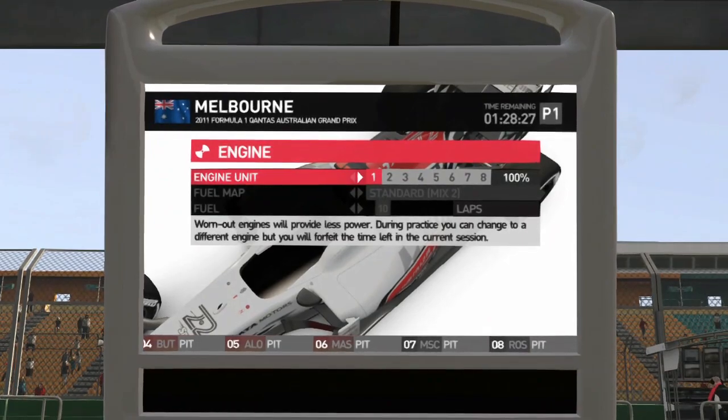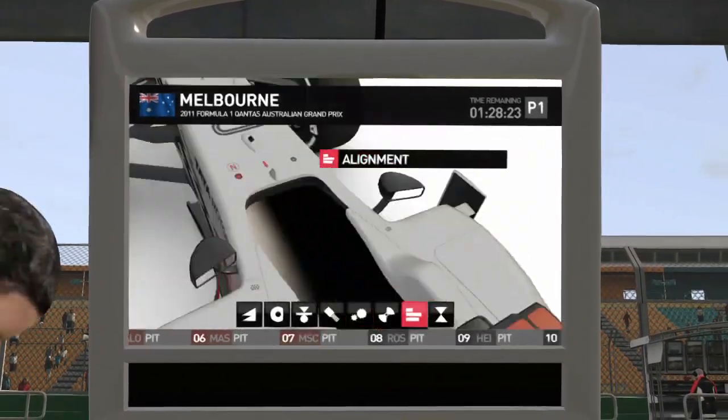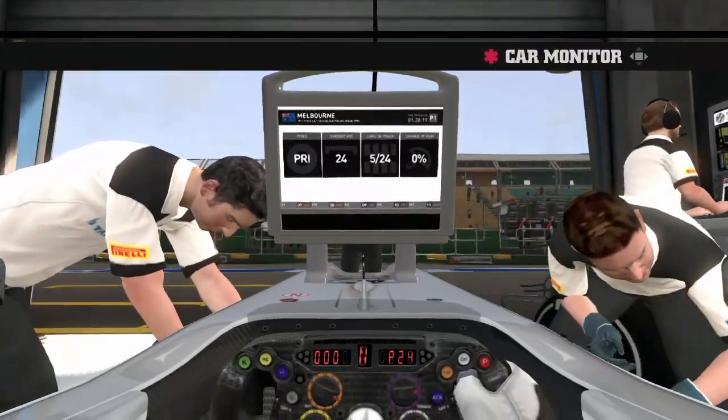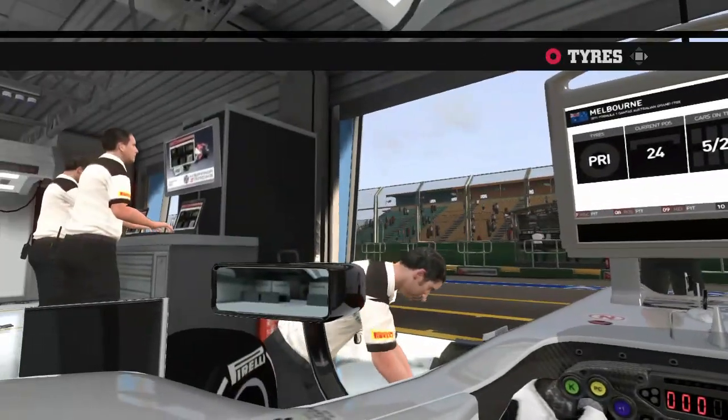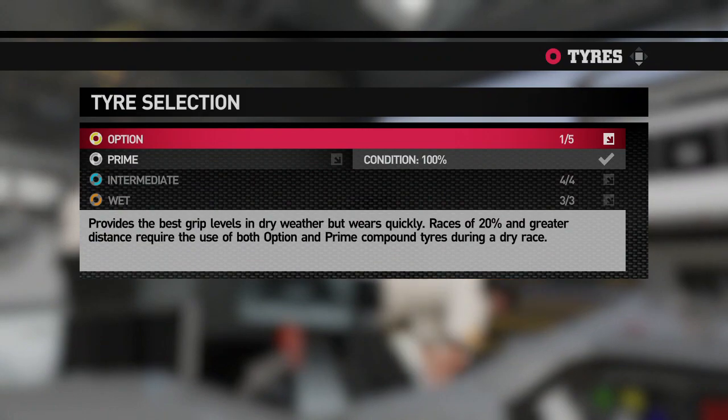And your engine units, of course, you're only allowed 8 engines for the whole of the season. And of course, the famous toe and camber, which one you just put to the left and the other one you just put fully to the right, because that's how we roll on these Formula One games. Okay, here's your tyre selection. You only had option and prime.